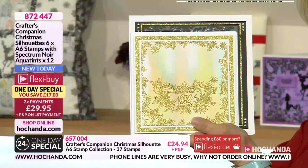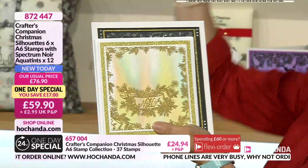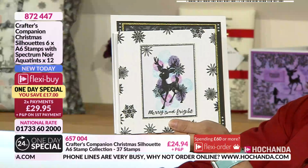But have a look. If you want to do something that's perhaps a little bit more grown up and you just want to use that foliage, those pine cones featuring here, then that's what you can do. Get your embossing powders involved. Just take one simple character and, as you can see, build up your background with your fabulous snowflakes around the outside edge. Create those backdrops here.